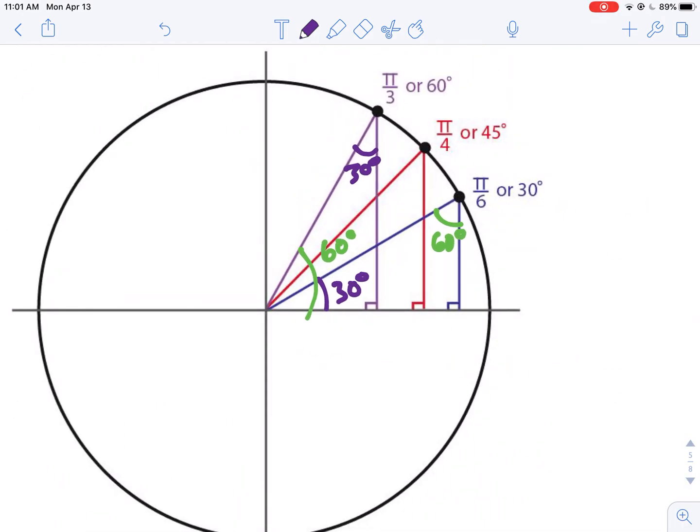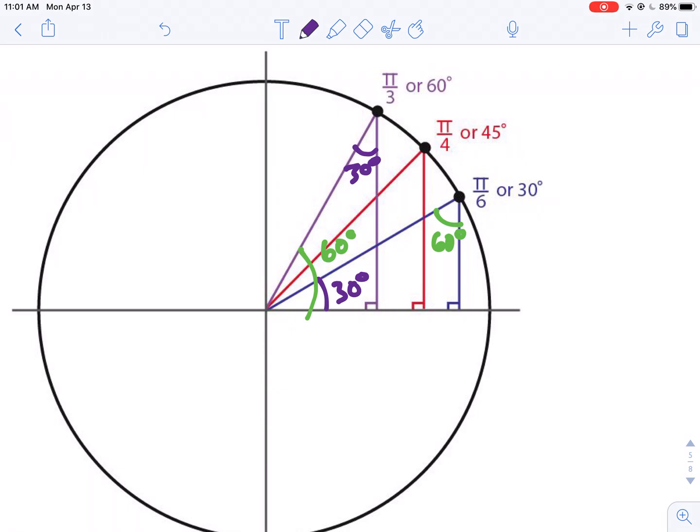So I can use my 30-60-90 degree triangle twice. It's just a matter of which angle I'm putting in the origin compared to the other. My last one is my 45-45-90. Since that's an isosceles triangle, it doesn't matter which one is up top and which one is at the origin because they look the exact same. So I've got three triangles which are formed in each quadrant.